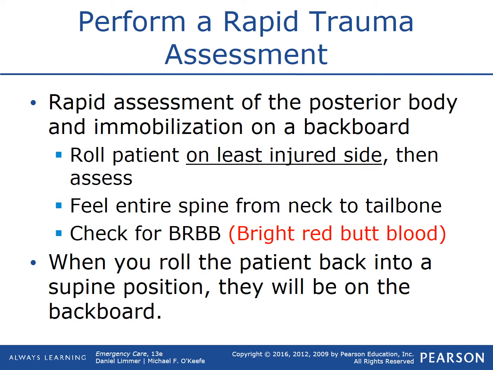Any kind of butt blood in a traumatic patient is bad. They're bleeding out their butt. That's bad. They've damaged their internal organs. But note it and go on. So as you have the patient roll on their side, as soon as they roll back, you need to always roll a patient onto a backboard. Always roll your patient back onto a backboard.